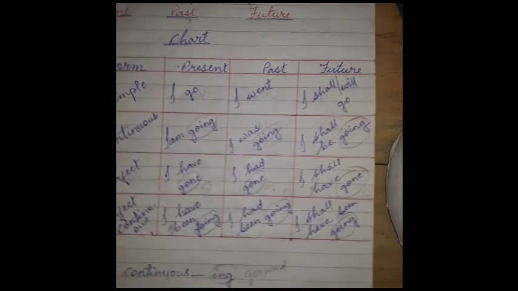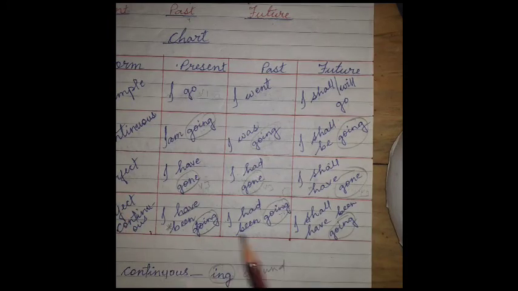etc. Okay. Last one, future perfect continuous tense. I shall have been doing. As I have told you, we cannot write the past tense helping verb had in the future tense. So write this word have in future tense, which we are using in present tense. See? So I shall have been doing. Yeah, have here, have this one. So I shall have been doing. I shall have been going.